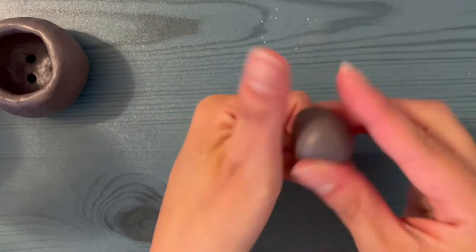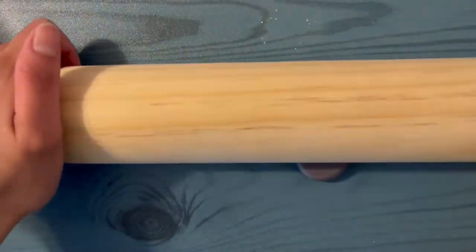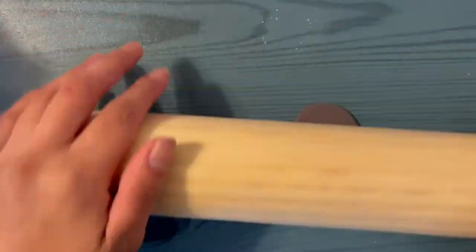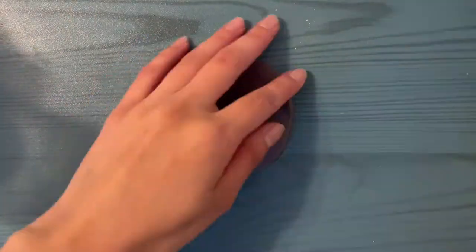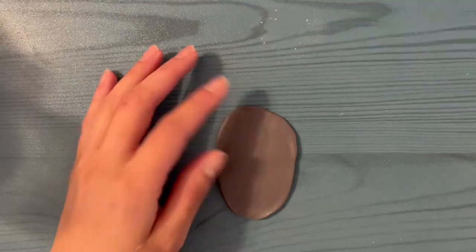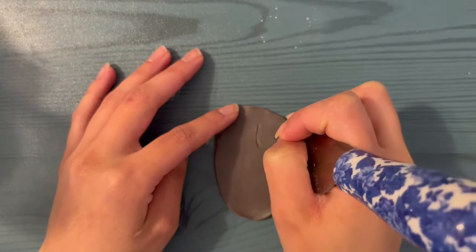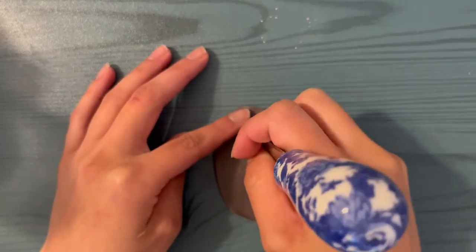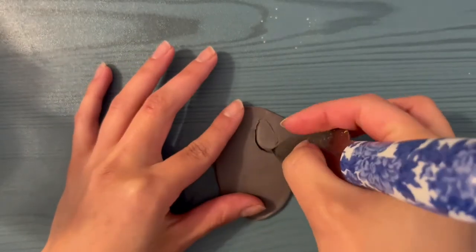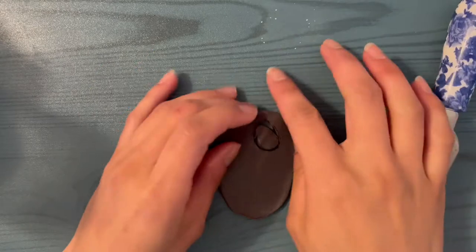Next step, I'm going to make another smaller piece, and basically what I'm gonna do here is roll it. Now here is where I'm going to start cutting out the feet. Surprise, surprise, I am making a Pokemon. This is gonna be our cute planter. Trust me, just trust the process. It is going to come out super cute.